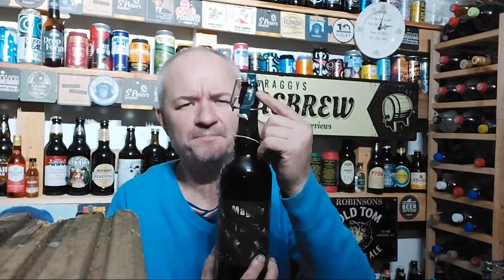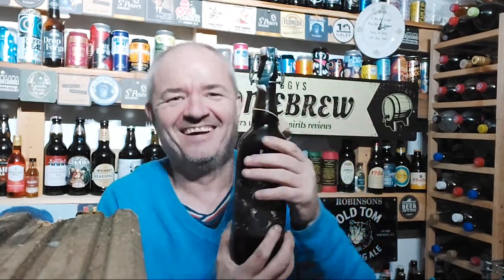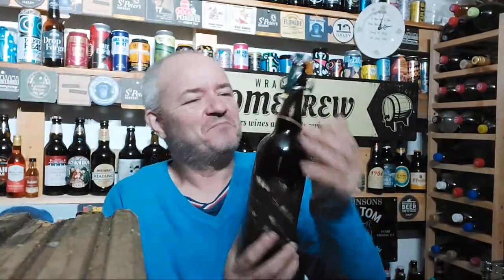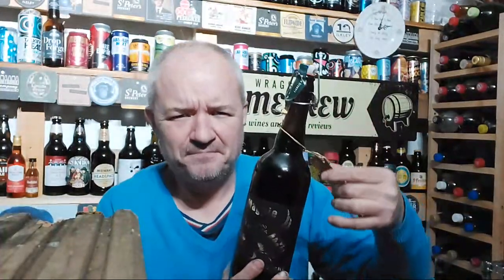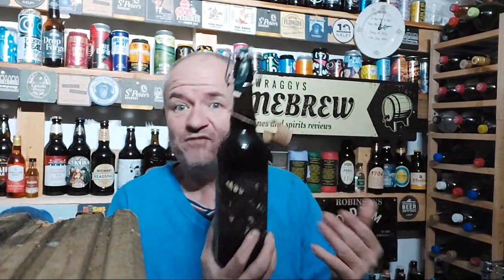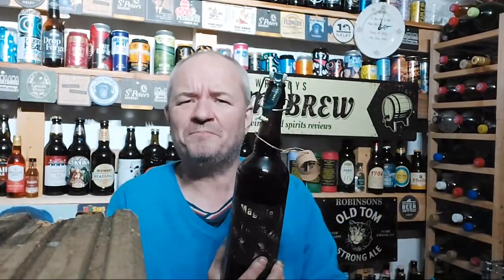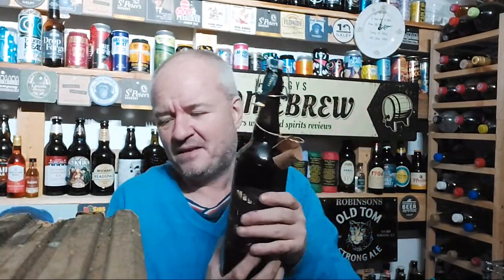Lovely recyclable bottle. I've got another two of these, so I might do that actually at some stage. With this I've actually got 10% off at the brewery - I've got four of them with 10% off. I'm going to reuse these bottles when I go back - maybe for homebrew or when I go to Magpie Brewery and get my 10% off. Might go in the shop.